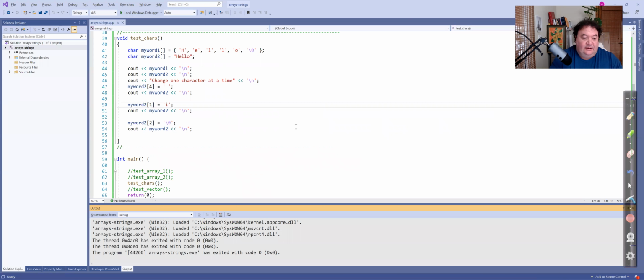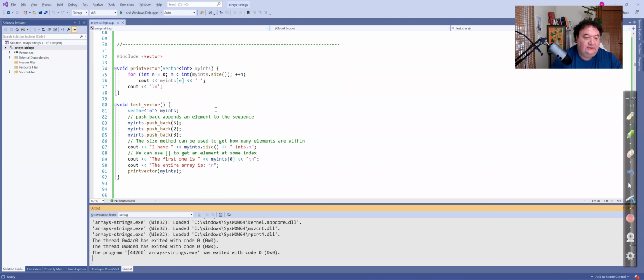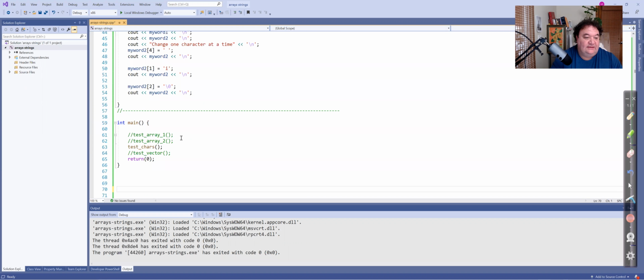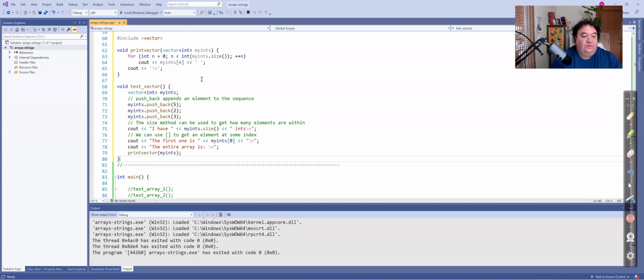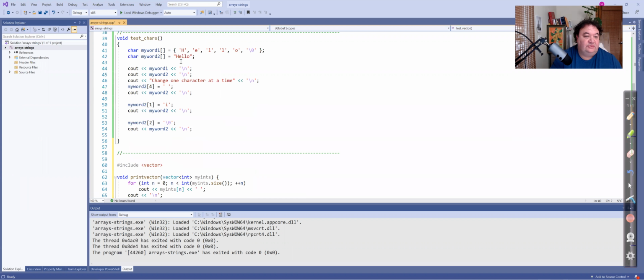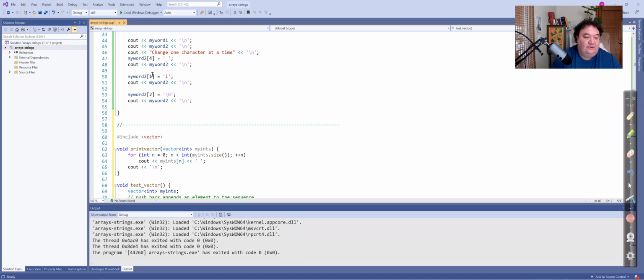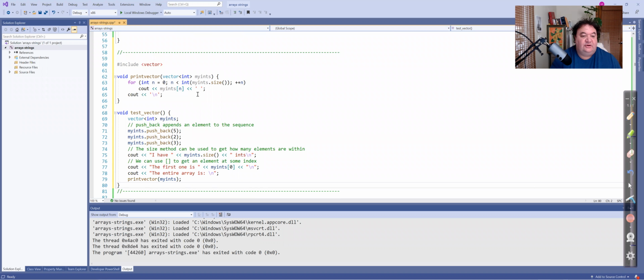So going back to the code, we can look at how to do more or less similar things, but using a vector. First of all, we can redefine the function print array. You see print array needed a length parameter so that we could do the execution. Now if we write a function print vector, we can simply pass the vector, and that will actually contain all the information.